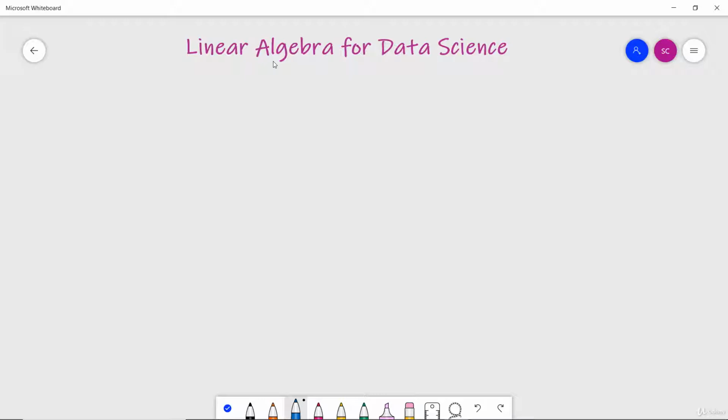Linear algebra is a vast subject in itself. We do not have to deep dive into it, but we should understand the basic math in order to be a good data scientist. So that is the use of linear algebra in data science. By definition, it is a branch of mathematics which involves the study of lines, planes, vectors, matrices, and equations. It has a wide range of applications in the data science field, a glimpse of which we are going to discuss in this video.